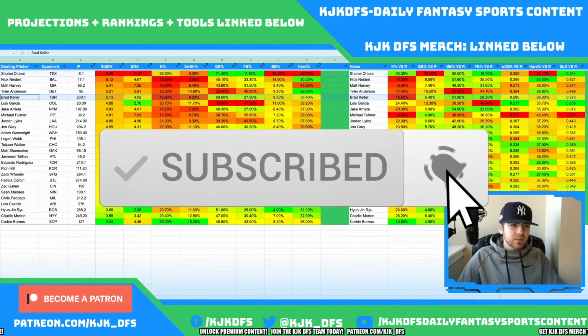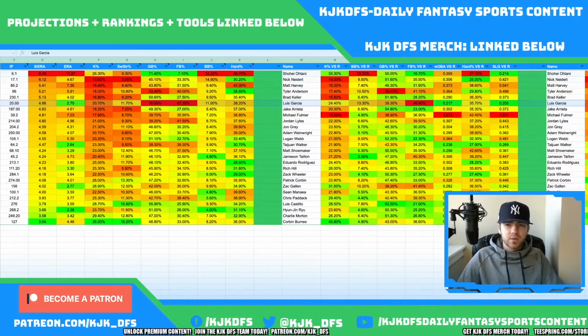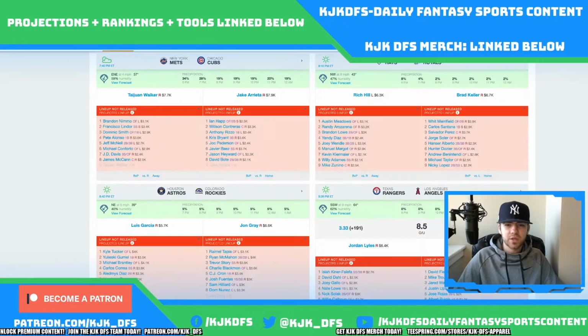Luis Castillo taking on the Colorado Rockies. Really bad on the ground ball and the fly ball. K rate's not really there. He's getting a spot start for this Houston squad. 205 slugging against righties, and then a 531 slugging against lefties. So he's been really bad against lefties, really good against righties. So we can definitely target these Rockies lefties if you'd like.